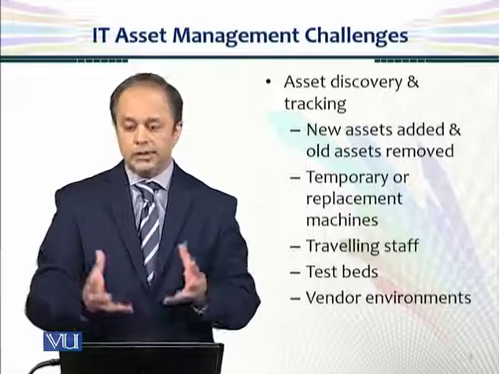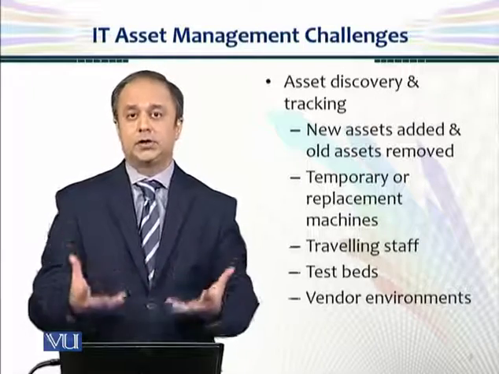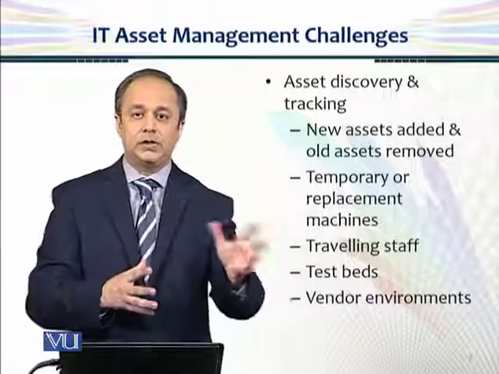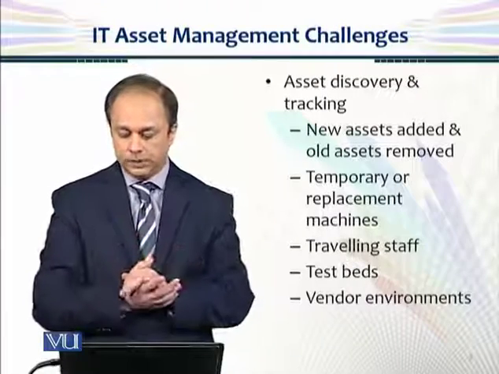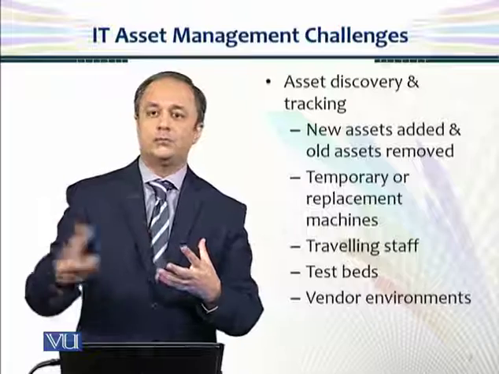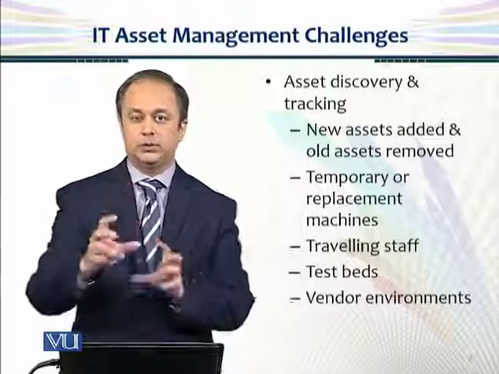And then there's traveling staff. There are test beds, for example, and those also are assets, but they have to be categorized differently because they're also a part of the network. And then there are vendor environments. And vendor environments also have to be tracked in terms of assets, and you have to categorize them as well.